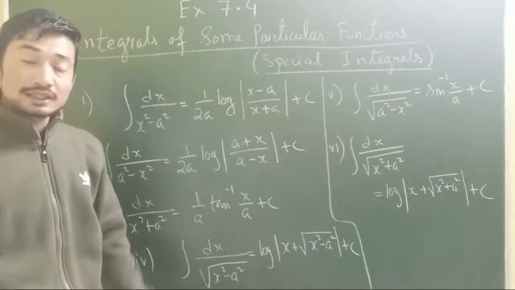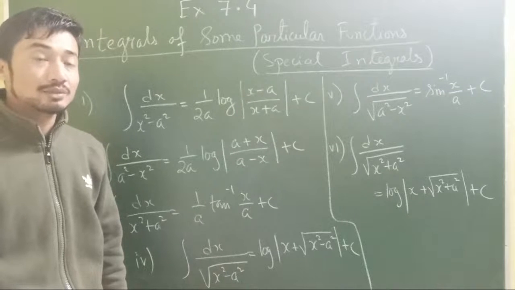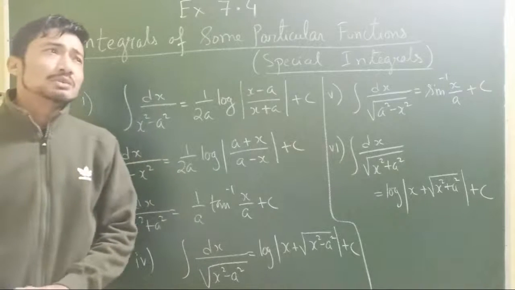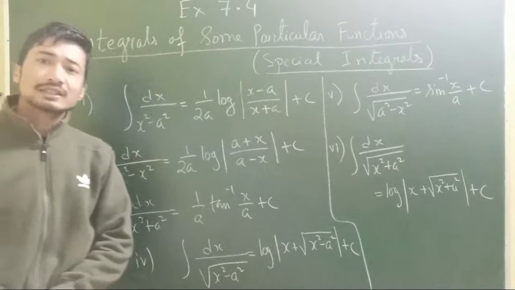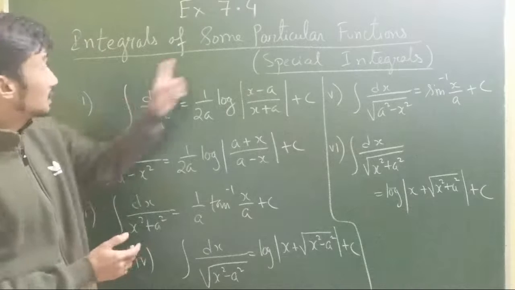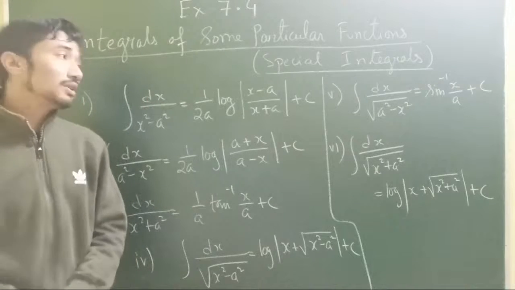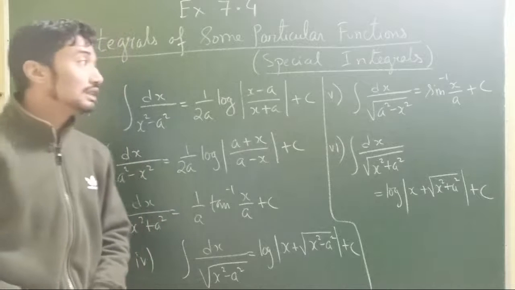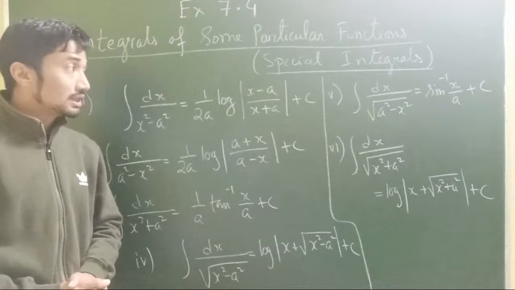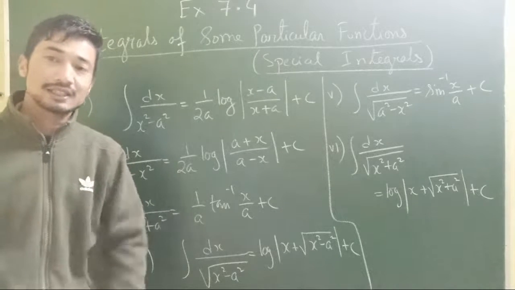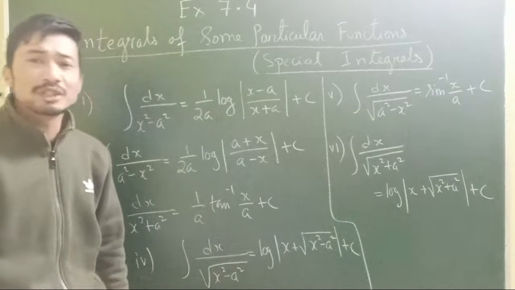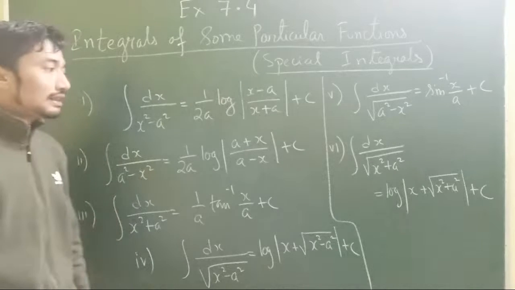So in the last videos, we started with the different methods of integration. The first one was substitution, if you remember, where we use trigonometric ratios and trigonometric identities, and then we integrate. And this is the second method, where we discuss some integrations of particular functions. We also call them special integrals. There are actually 9. So in this exercise 7.4, we will first learn the first 6 special integrals, and then I think in 7.6 we will come across 3 more special integrals.